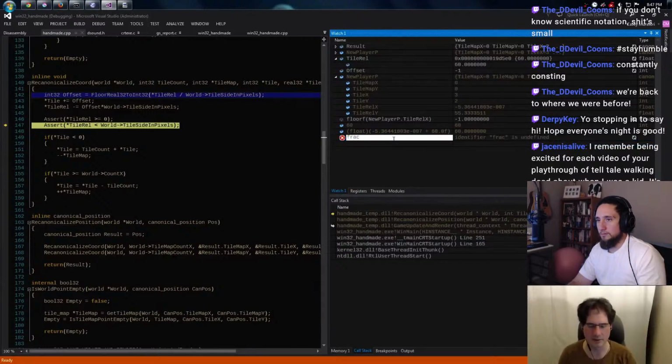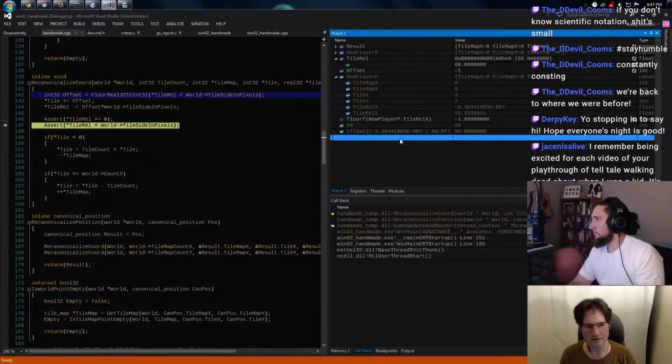What is it? It's like frac. I don't remember what it is. There's a couple different things that we can do that are C runtime library functions, or things that we can actually call in SSE as well that we might be able to use to make it cleaner than that. But I don't know if those would still suffer from that problem. So this will be something that we'll basically have to deal with.